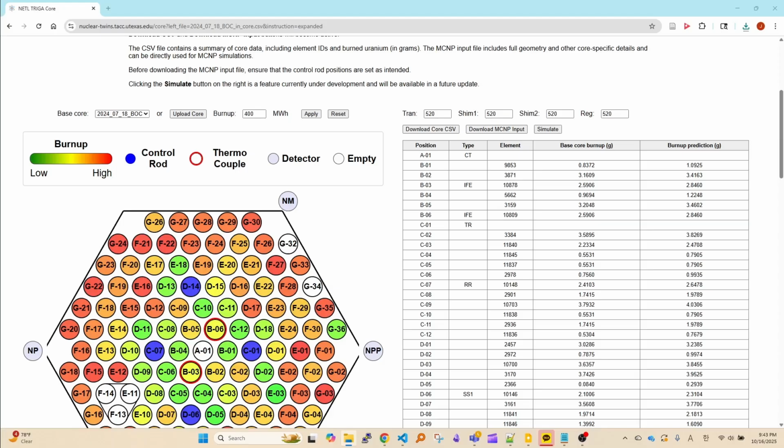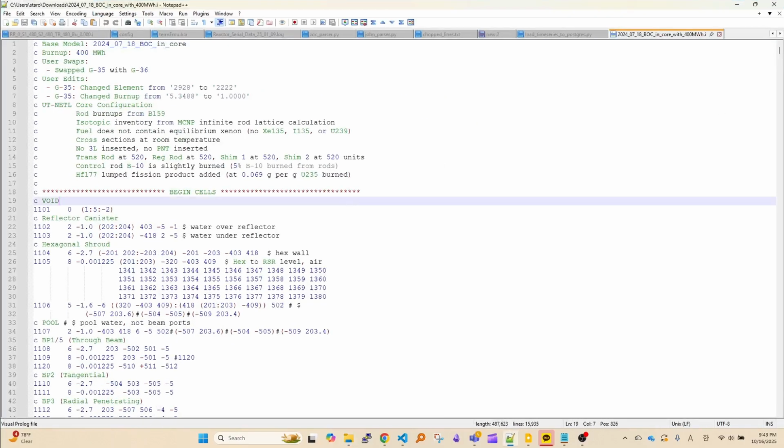So let me open this. This file also includes comments at the top describing which base core you used and any fuel edits or swaps you made. You can see here.